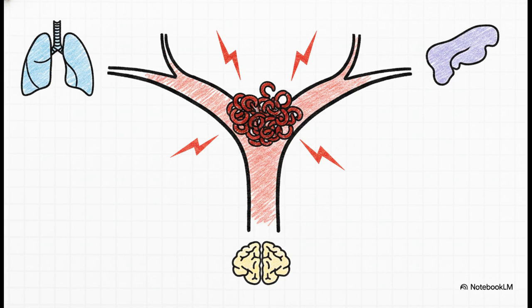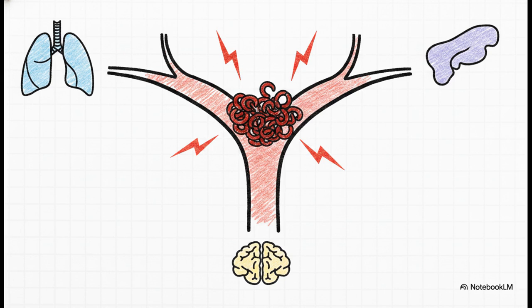Then there's acute chest syndrome, a leading cause of mortality, where these blockages happen right in the lungs, causing hypoxia that mimics severe pneumonia. The spleen gets rapidly overloaded and repeatedly infarcted by these clots too, leading to functional asplenia, which basically means the spleen just stops working, leaving the patient highly vulnerable to bacterial infections.